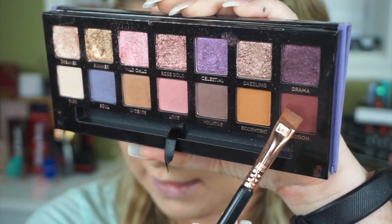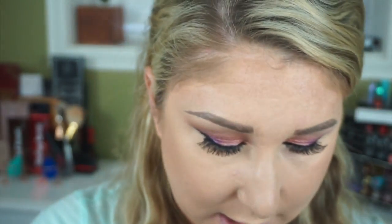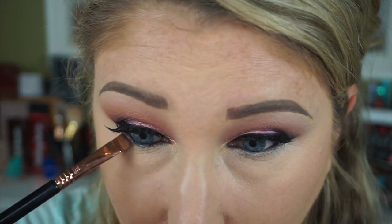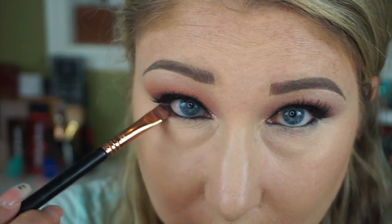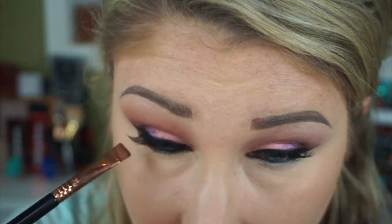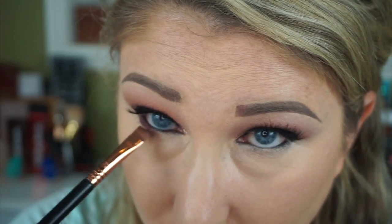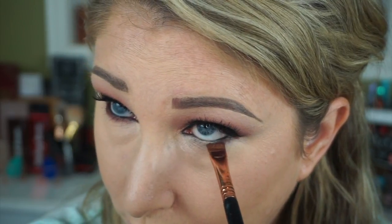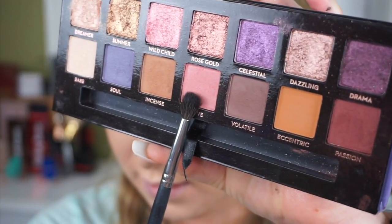So let's go ahead and work on the lower lash line. I did go ahead and put my gel liner on my lower inner rim as well. I am gonna go in with this flat definer brush and the shade Passion and press that into the lashes. And then I'm gonna go in with the shade Love and blend that out.